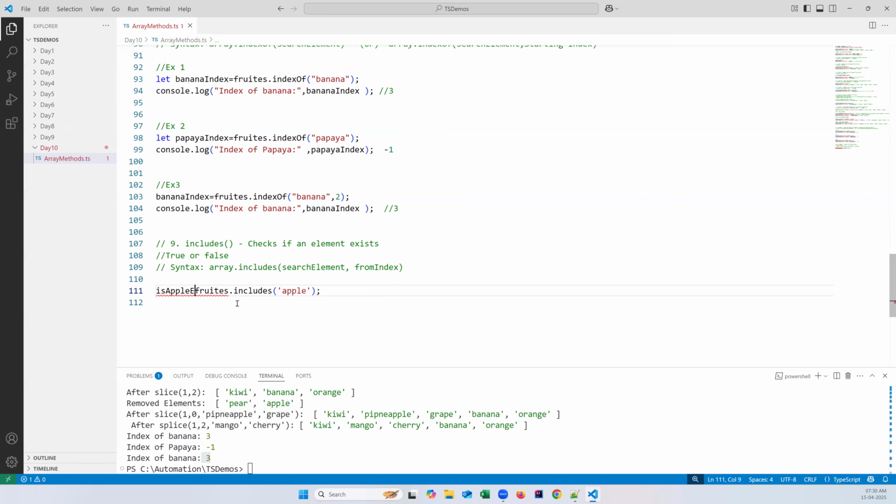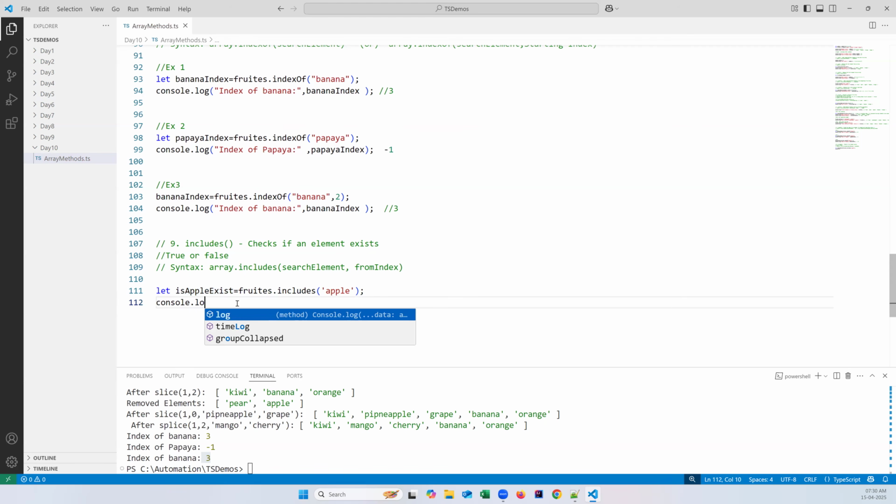Okay, so I can create one variable called isAppleExist. This is a simple variable I'm creating, with let. Obviously this should be a Boolean variable, even if you're not specifying the type, because of type inference TypeScript automatically assigns the data type.